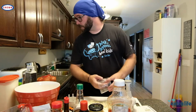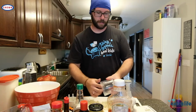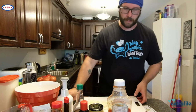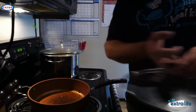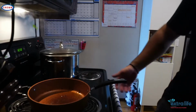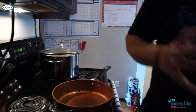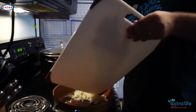Now, the mushrooms that we have for the mushroom gravy are actually pre-sliced, so that's awesome. Two minced cloves. We'll do that in a hot minute. But let's jump over to that side. We'll be using this bad boy. This is our king pot, or king pan. We give it a wipe out once in a while, but we don't really wash it. So it's got a combination of flavors throughout the week. Beautiful frying pan.